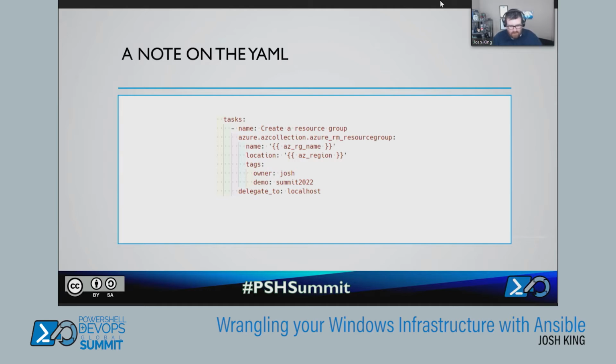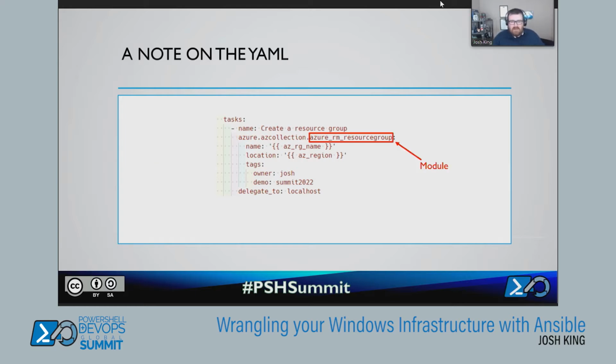One key thing to remember with YAML is indentation is very important. So I use a VS Code extension called Indent Rainbow to just help see that all the indents are lining up and they look good. Now, as for what we're actually seeing here, this task, which is one of the steps in my playbook, has a collection, and I'm using the azure.az collection.